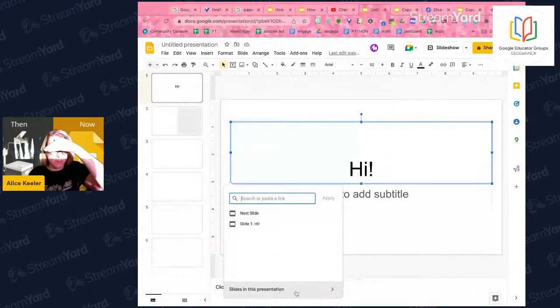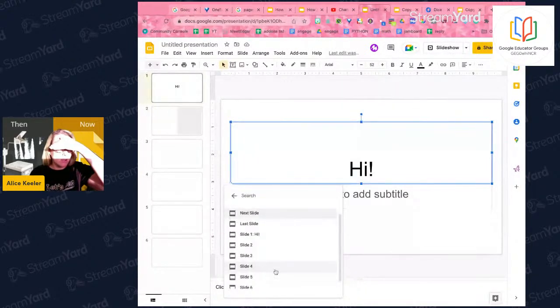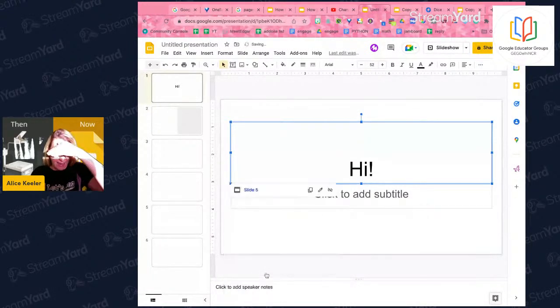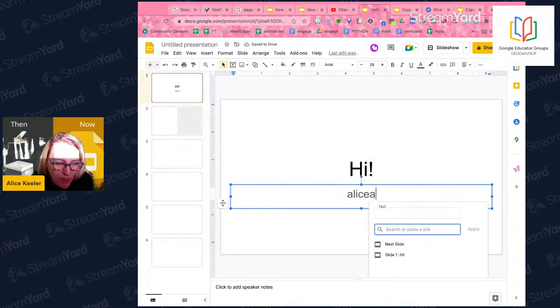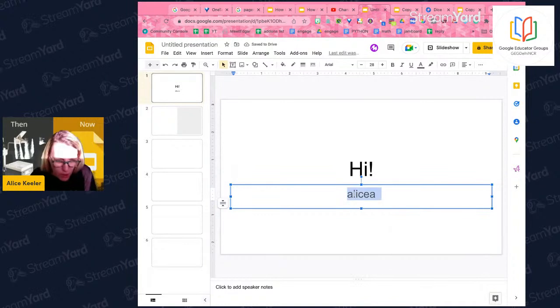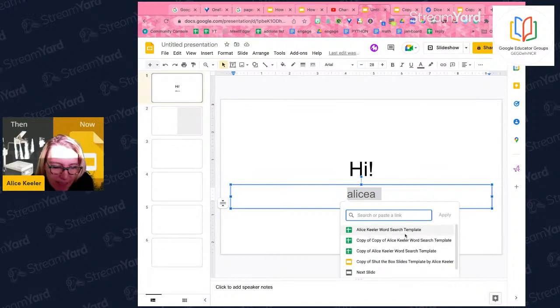So I'm going to click on that down at the bottom. And I'm like, oh, I want this to go to slide 5. It's not hard. You do Control K. Actually, I need to make sure I've highlighted that. Control K. And I need to come down.